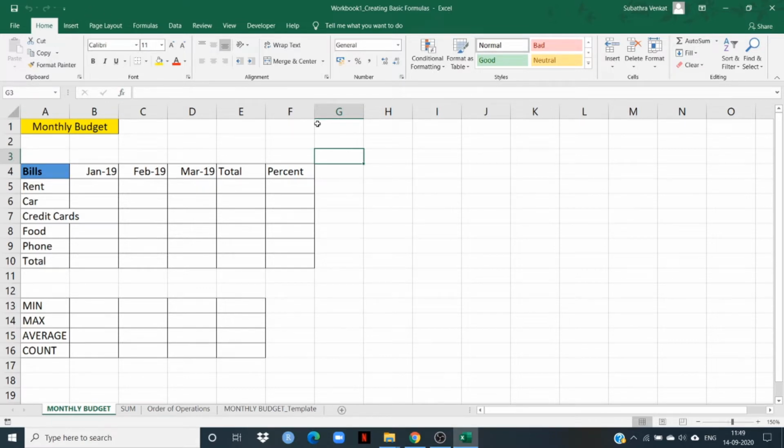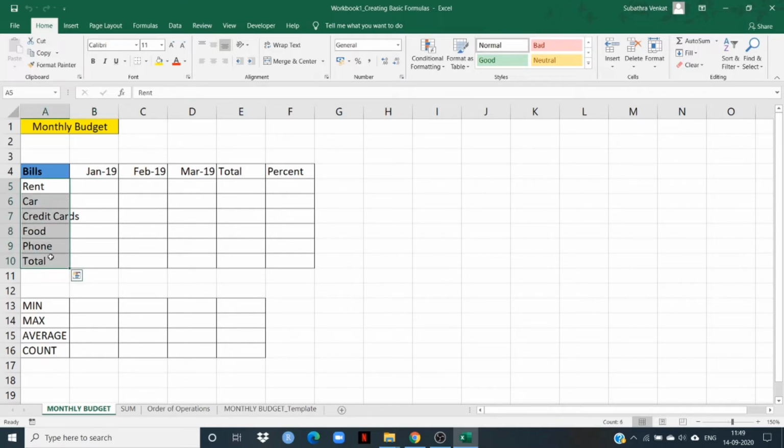To make any entry in a particular cell, you just have to double click on it. If you observe, there are different types of alignments for different entries. Say, for example, these are text items, right?